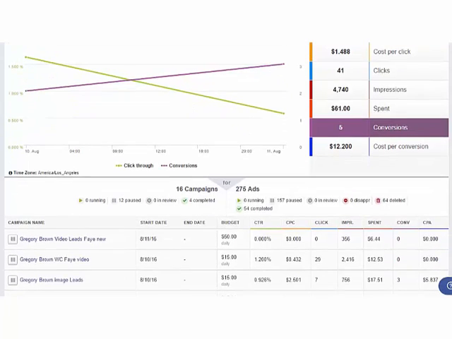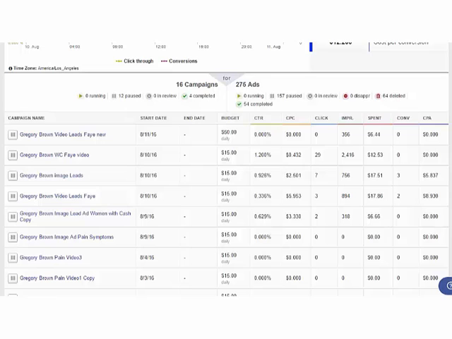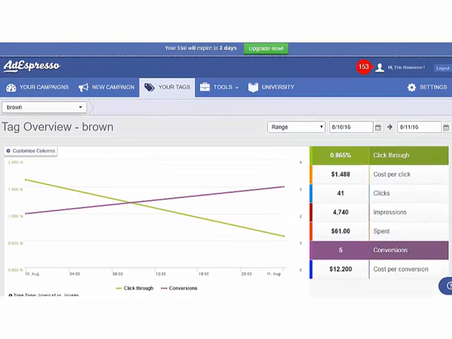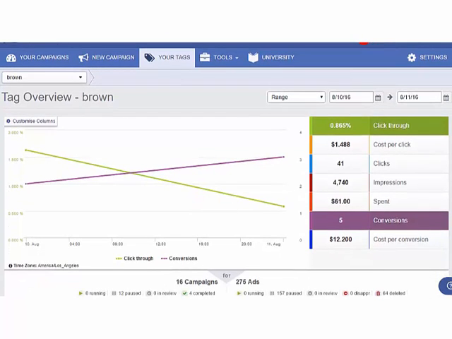If we look further down, we can actually see within the campaigns where all these conversions took place. We had a couple of video ads running as well as image ads. And if we drill down further in here, we can see the exact combination of ads, headlines, and images, as well as the landing pages, because we were testing 2 landing pages as well, and which ones of those actually gave us the best conversion rate. So there you go. This is an overview of what we've been doing.